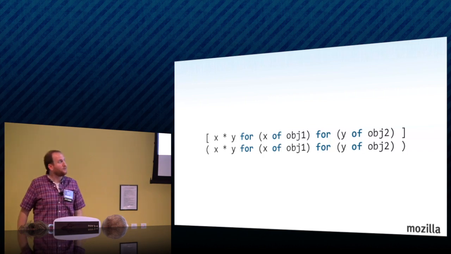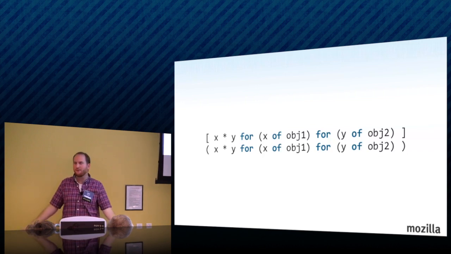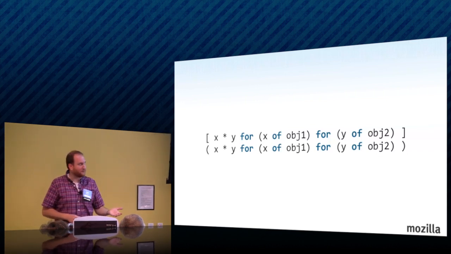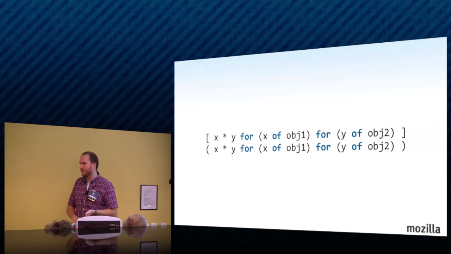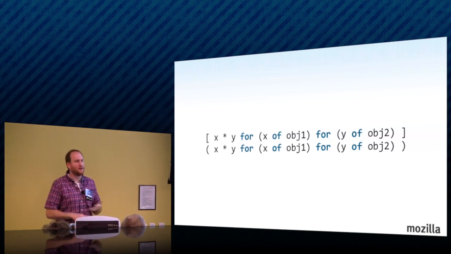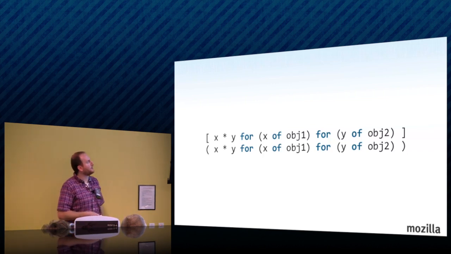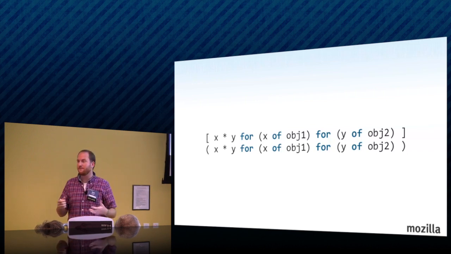We also have people in the community who don't like array comprehensions and who've said things like, I got so excited the first time I saw array comprehensions, I used them everywhere and my code became ugly. So I would say don't use them everywhere. In CoffeeScript, apparently you have to use them everywhere, but in JavaScript you won't. You can use comprehensions if you think they're good. If you don't like them, you can just use map, forEach, normal old for loops. You can do it however you like. But comprehensions are a really elegant way of doing a lot of simple array processing code.